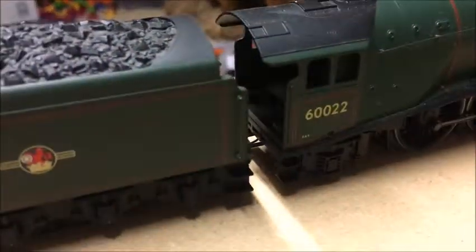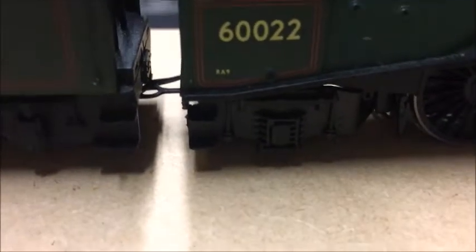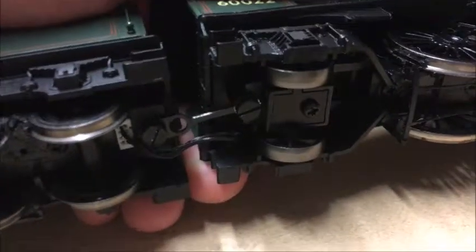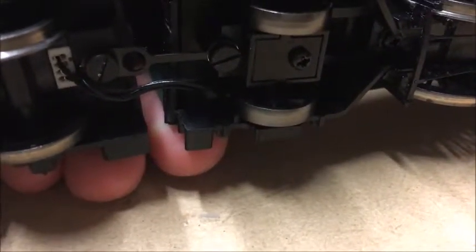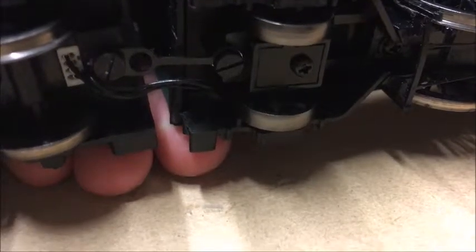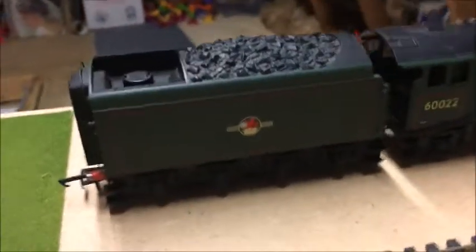So if we start, I'm going to try and keep the loco on the board, because of the awkward arrangement between the tender and the locomotive there. You can see those wires and that plug there, the little white bit on the tender, is a nightmare to take out. So I'm not going to try again, and I'm just going to try and keep them coupled. So I'm going to try and keep her on the board, rather than lifting her up all the time and risking that coupling arrangement breaking.